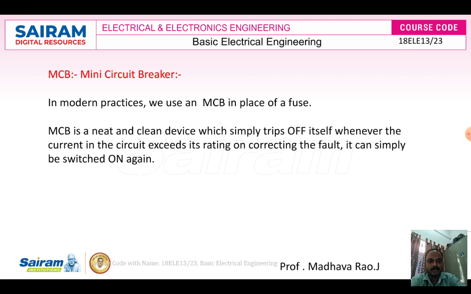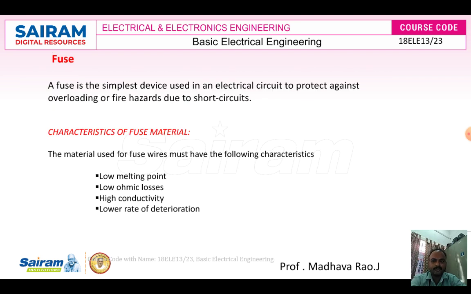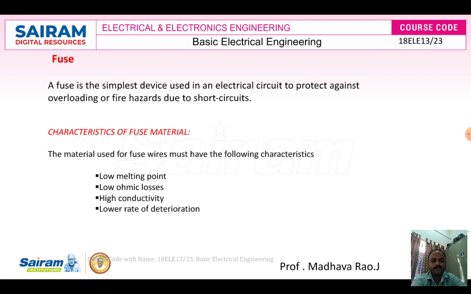Now, these two devices are in your syllabus. One more device is the relay. A relay is like a sensor: it senses the faulty part and gives a signal to the circuit breaker. The relay is not in your syllabus, and the isolator is also not in your syllabus. Only these two, fuse and MCB, are there.